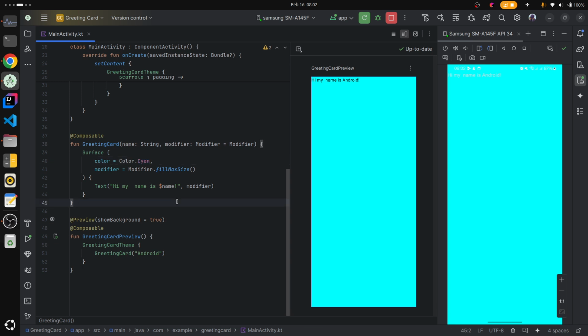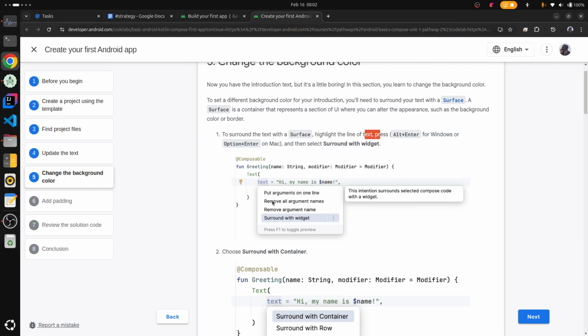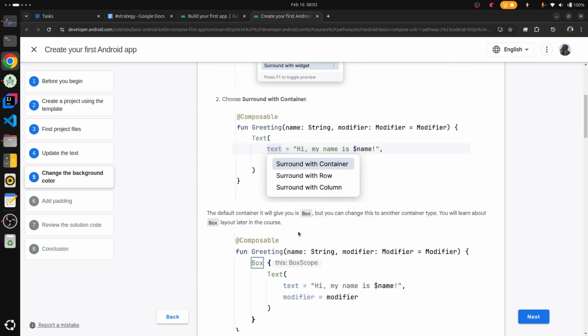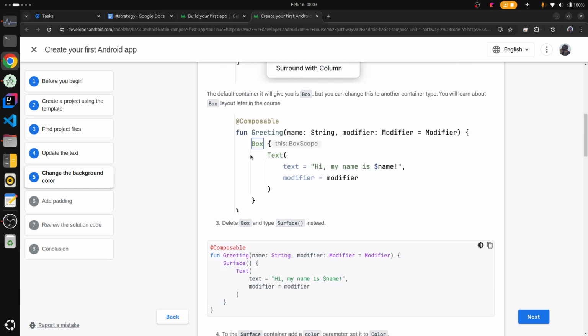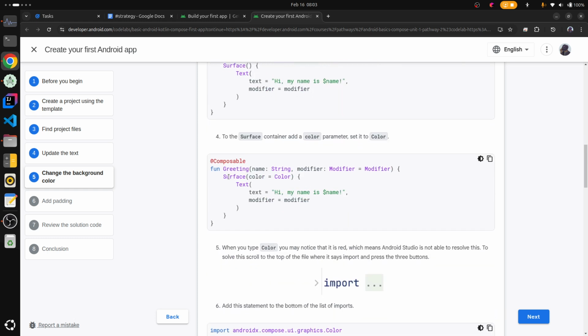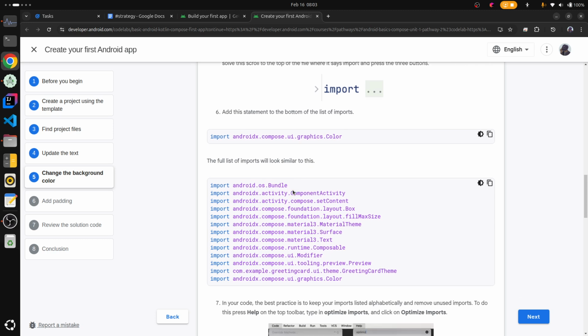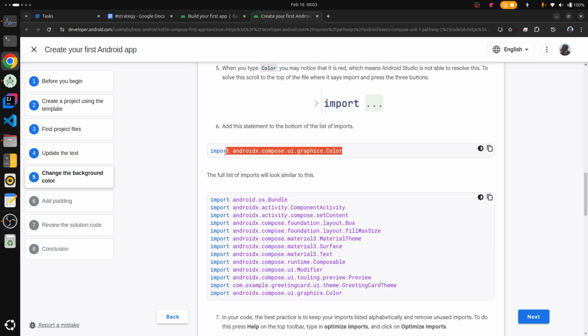Okay, so let's proceed with the documentation. You have already done surround with widget, surround with container, box. We erased box, replaced it with surface. There we did it. Then, as I said earlier, make sure you import the correct color.